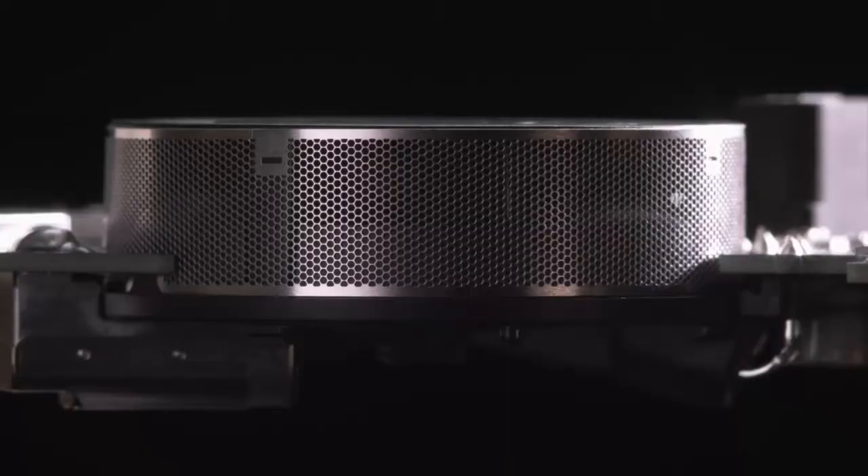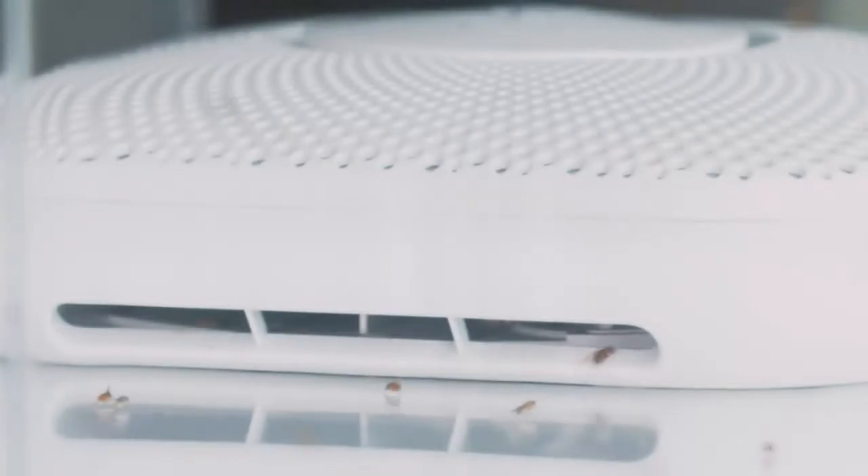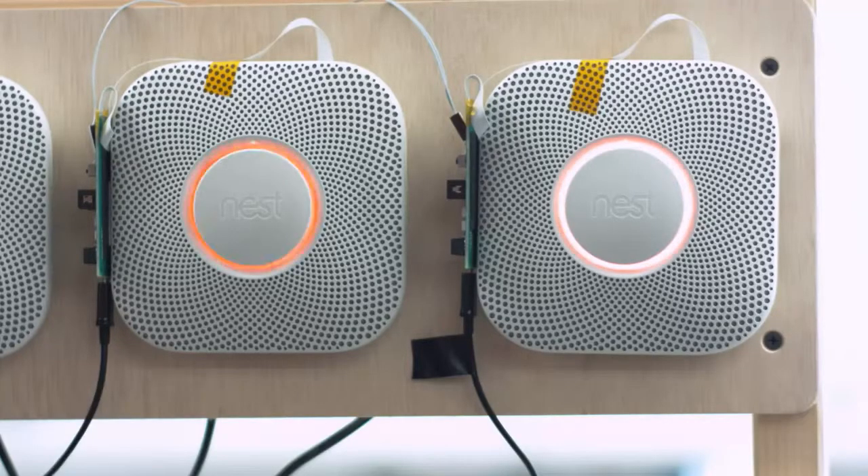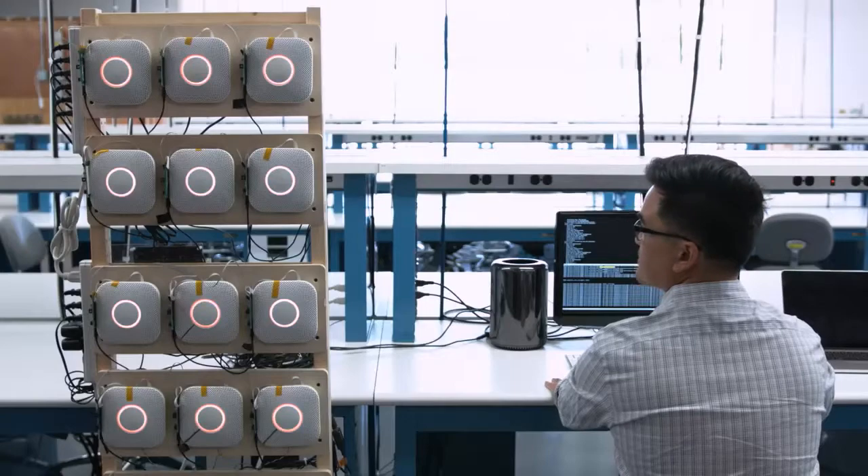A lot of times, people take their smoke alarms down because of false alerts while cooking, or when dust or bugs get in. So with Nest Protect, we really wanted to focus on reducing nuisance alarms. We created a special scoop design that allows smoke to easily enter the chamber, but surrounded it with a hexagonal mesh that keeps insects and dust out. We exposed the devices to many kinds of insects and made sure none could get inside. To test against dust, we built a large chamber, and each cycle simulated one year of environmental exposure in a household condition. We've also developed our own algorithms that help us differentiate between steam and smoke, so your Nest Protect is less likely to go off when you're cooking or taking a shower.